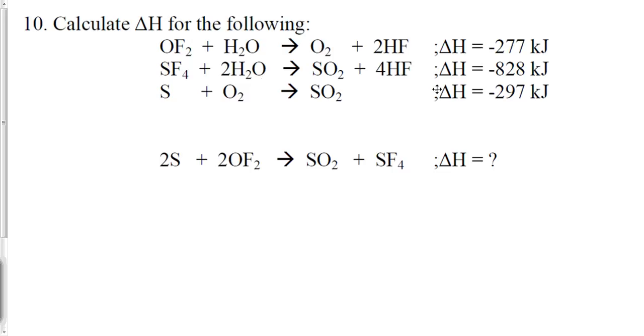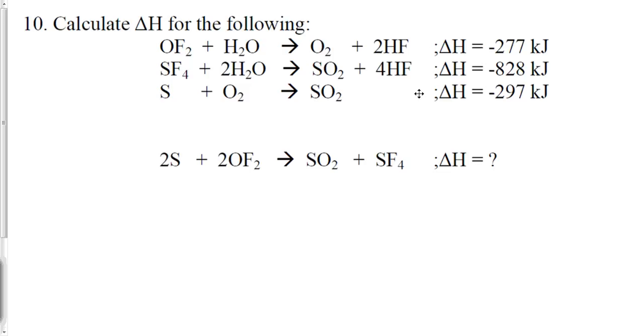And I probably need to pause this video for a second because you need to copy it, don't you? And we're back. So hopefully you had time to jot this down. And so now what I'm going to do is I'm going to start my same thinking. I need an S on the left. Bam, got an S on the left. I need 2 OF2s on the left. Well, again, don't worry about the 2, but just look at the OF2. OF2, got one on the left. I need an SO2 on the right. Look at there. There's SO2s on the right. I got them. I need an SF4 on the right. Oh, no. I don't have an SF4 on the right.